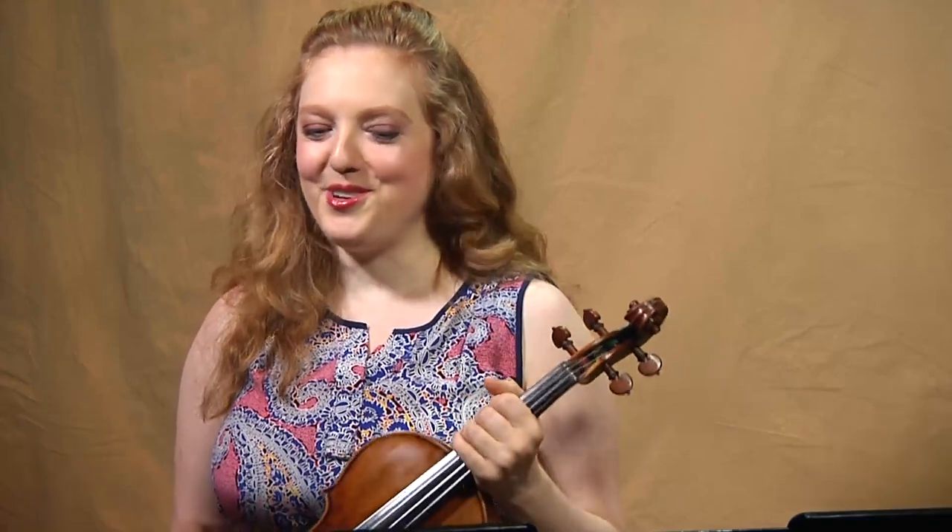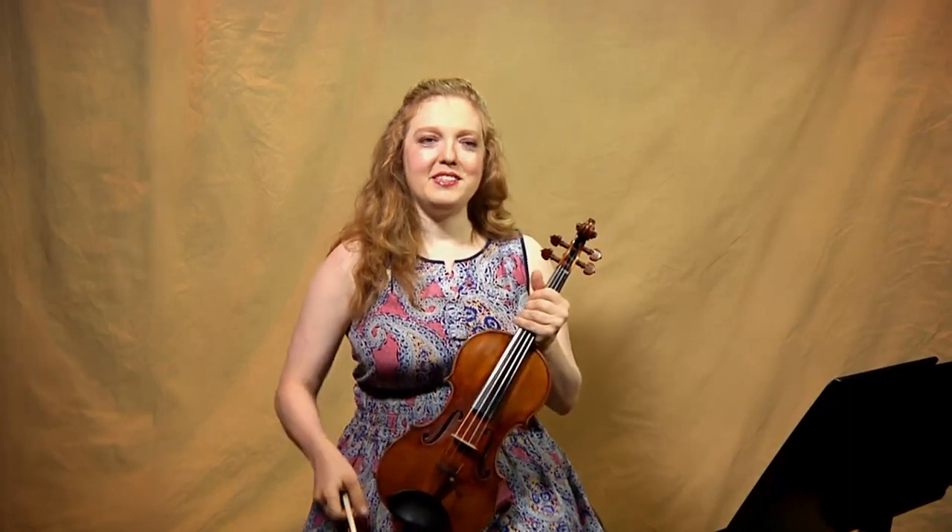That brings us to the issue of bowing. People who think you should follow Bach's manuscript exactly and do all of the bowings and nothing but the bowings — that's a very admirable jumping-off point. However, some of his slurs are sort of in between notes: did he mean it to belong to the note to the left or the note to the right? It's your opinion which one it might be. And then there are clearly some places where it's hard to tell what he meant. Measure 17 is a great example, because as opposed to other times, Bach's slur sometimes has little wiggles in the middle — some of it just has to do with fitting it in between other notes in the scrunchie manuscript, but other times it might actually be implying something musically.